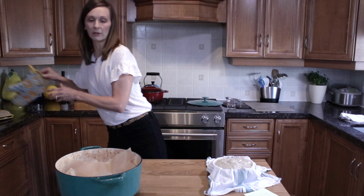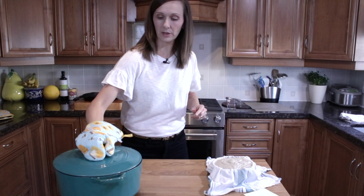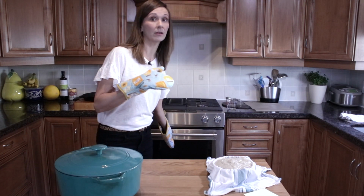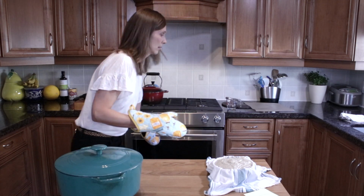Don't forget to put on your gloves when you put on the cover because it's extremely hot, and then I'm putting this in the oven right away. Just for today, we're going super basic, so I'm not placing it on the baking stone. I just want to show you how it's like when you don't have one.